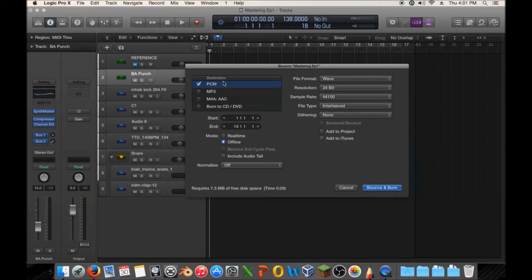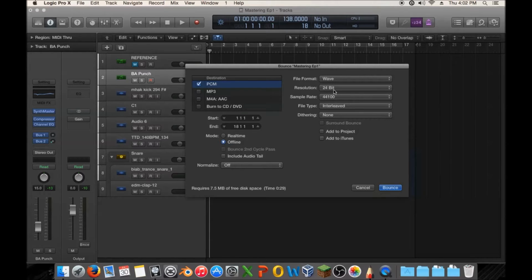Okay, so this one's pretty difficult. We have file formats, which is kind of obvious here. We have WAV, AIFF, and CAF. Those are just three different formats you can run in. Most audio software I've run into can support these, although the one that is by far the most universal is WAV. WAV works on almost everything, so that's what I usually bounce at. This is kind of like Windows high quality audio, and this one's like Mac high quality audio. Essentially, they're the exact same quality. It's just a matter of what formatting it's in. So I choose WAV because that's what pretty much everything runs on these days. You'll notice that if you download samples, they're going to be in WAV.